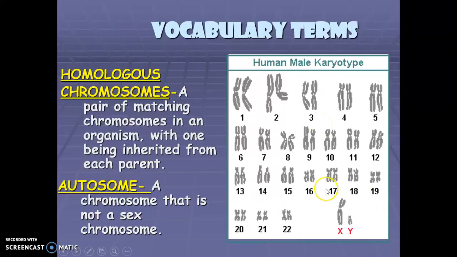Then the very last pair, number 23, is your sex chromosomes. This determines your secondary sex characteristics. If they're both the same size, it's XX, female. If it's XY, then you're male. So everything on here determines if you develop breasts, facial hair, testes, ovaries, etc. Those are your sex chromosomes.